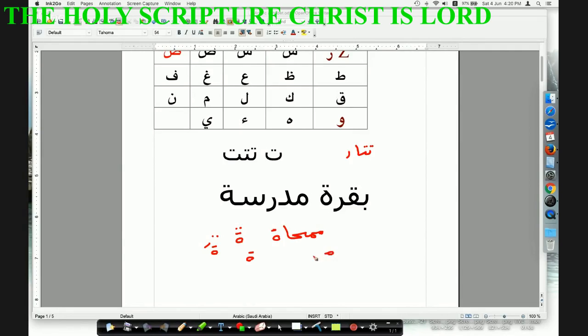Mim, ha. You can write the ha this way. And then alif. And then ta. So there are many ways to write the ta. However, for now, I advise you, so you will not get things complicated, just take it, memorize it the way it is, until you get stronger in the language, and then we can go to the grammar. And in the grammar, we can understand why those letters are written in this way. All right? So just try now to memorize it.